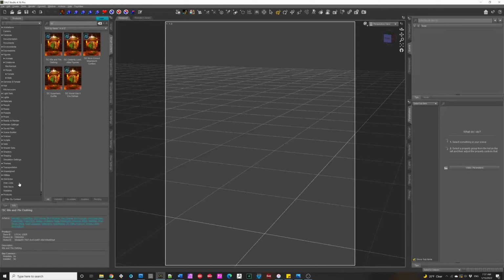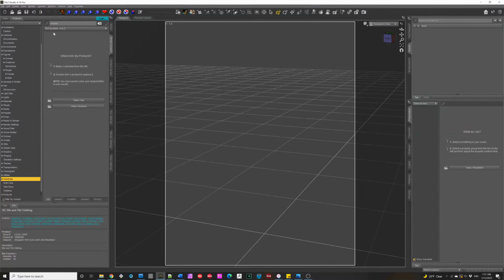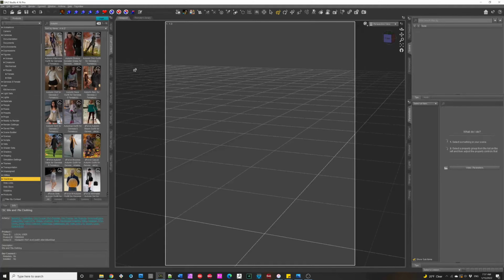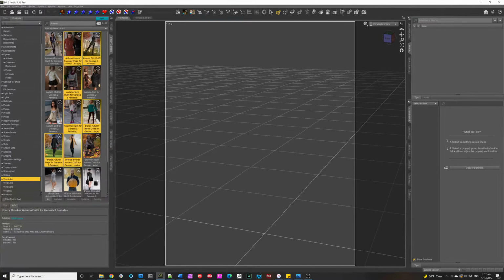So let's say I want to make a new Smart Collection. I want to do autumn clothes, or modern autumn clothes. I'm going to maybe do a Now Crowd product that will have people in the city in the autumn. A lot of them will show up. So I did autumn, and I have a lot here. So actually I can just select this one. I don't want a Genesis 2 probably. This one. Yeah, this one. This one.